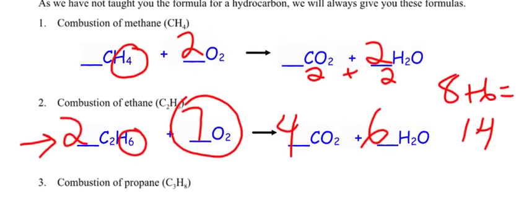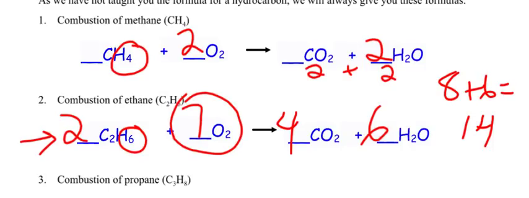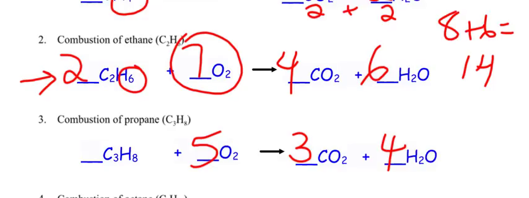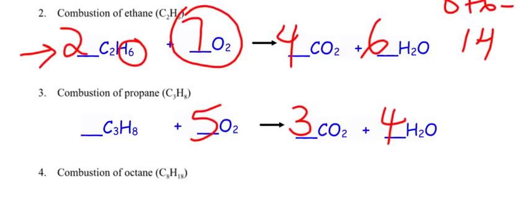So what I would like you to do is set this problem up totally on your own. Okay, and you'll see it looks a lot like the 1 and 2. So go ahead, pause this, and see how you do. Hopefully you got that for propane. You did not have to multiply everything by 2 because 8 divided by 2 is 4, even number, so it's just a very straightforward problem. Go ahead and do octane. So pause this and see how you do.